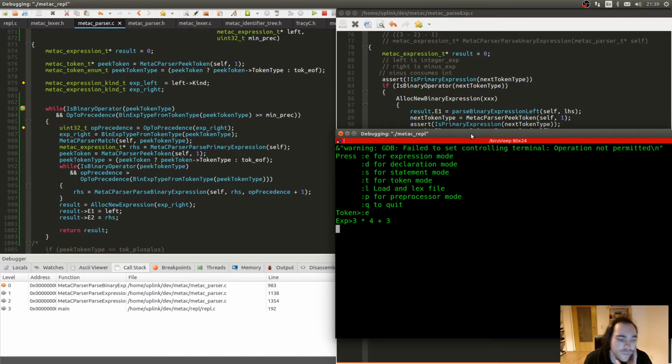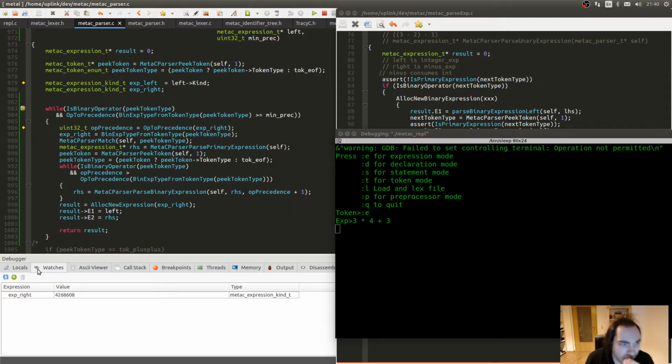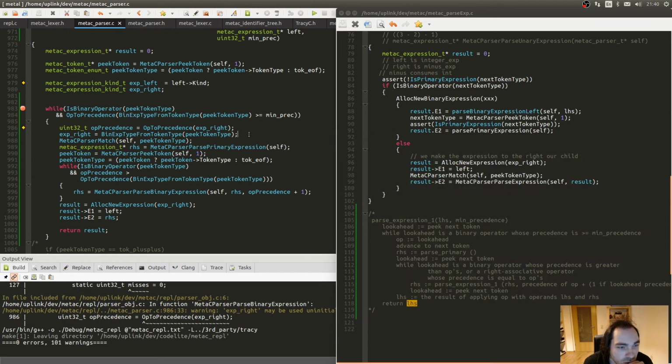Oh, 3 times 4 plus 3. Okay. First of all, we look at what x right is. X right is an invalid value because we only assign x right after assigning the precedence. So that's our first bug.